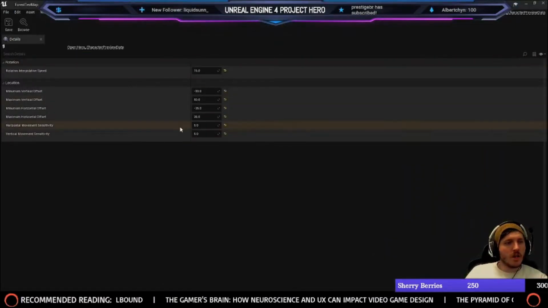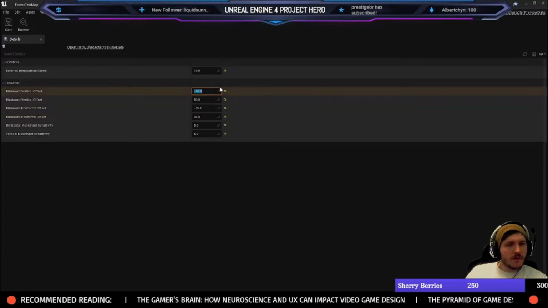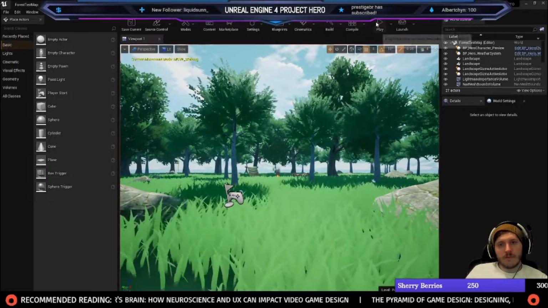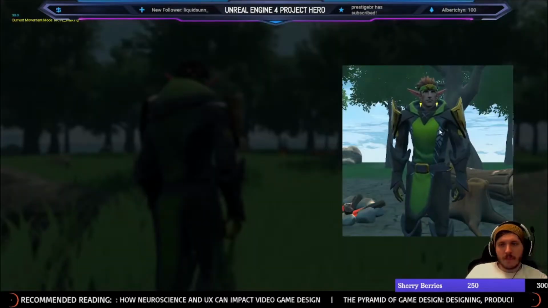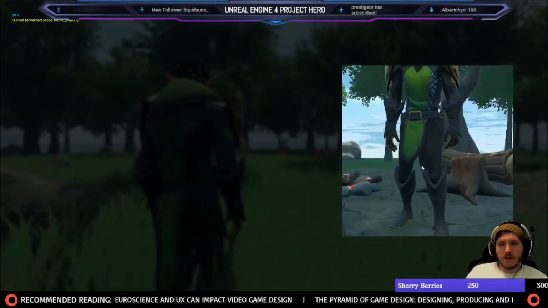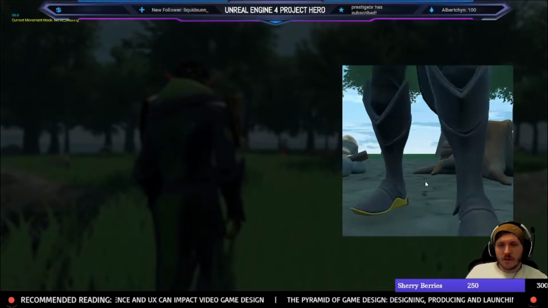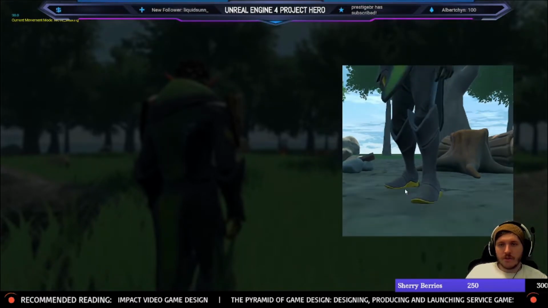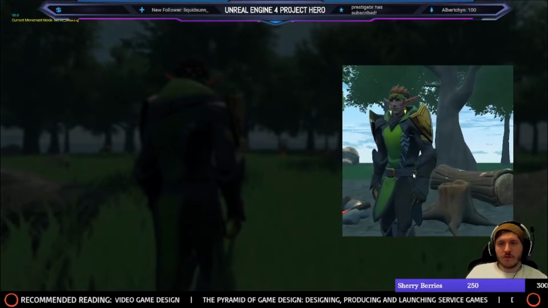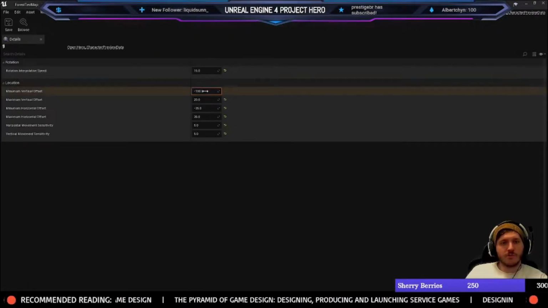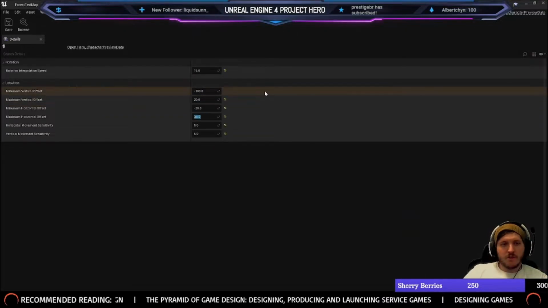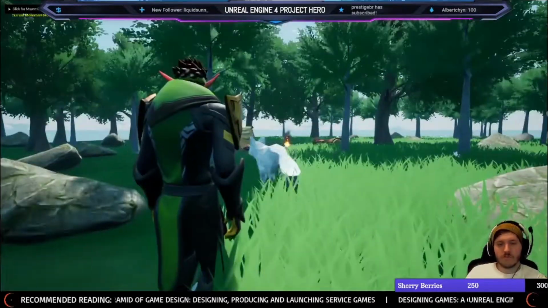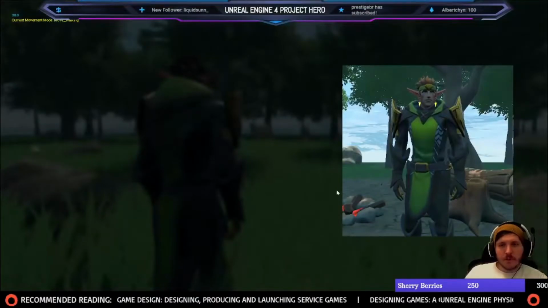Maybe we can adjust our offset. So minimum vertical offset, we could say like minus 100. Maybe we could say 20. So now you can look at our shoes. What are those? So you just generally have more control, and I'd probably limit the horizontal as well. Maybe minus 20 and 20. It's clean enough, I think. It's like boom.